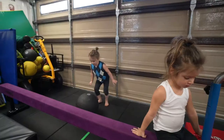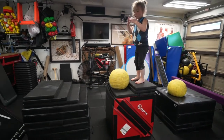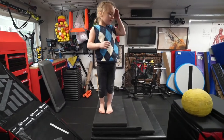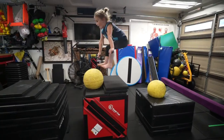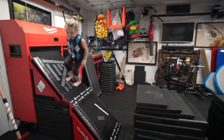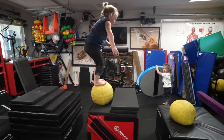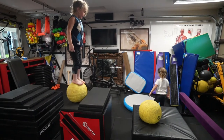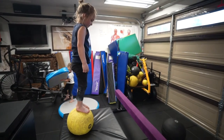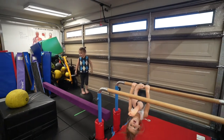Okay, rest 1 second. That's the pig, buddy. Oh no, you missed the jump. You're not supposed to jump onto here. All the way to the black. Good job, buddy.